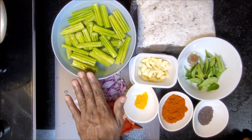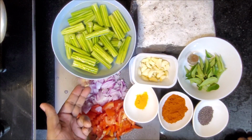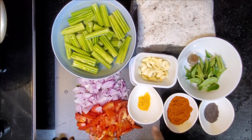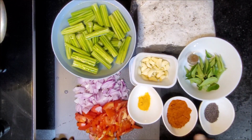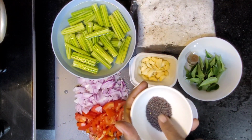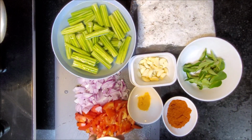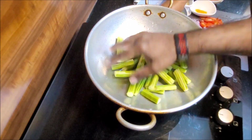So we have 4 to 5 drumsticks we have cleaned and cut into 2 inch pieces. We have 2 onions sliced thinly, 2 tomatoes sliced thinly, a teaspoon of turmeric, and homemade vegetable masala or ground spices. We also have for tempering 1 teaspoon of mustard, some garlic, some curry leaves, and a small ball of jaggery and half a coconut.